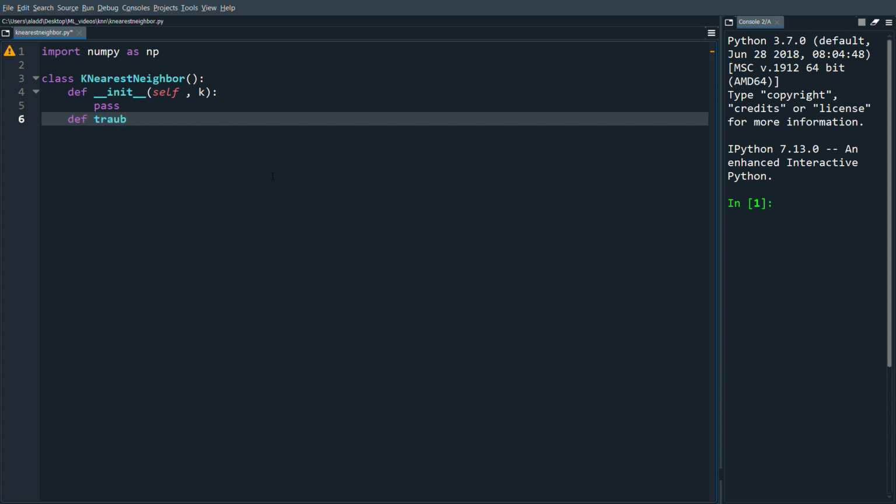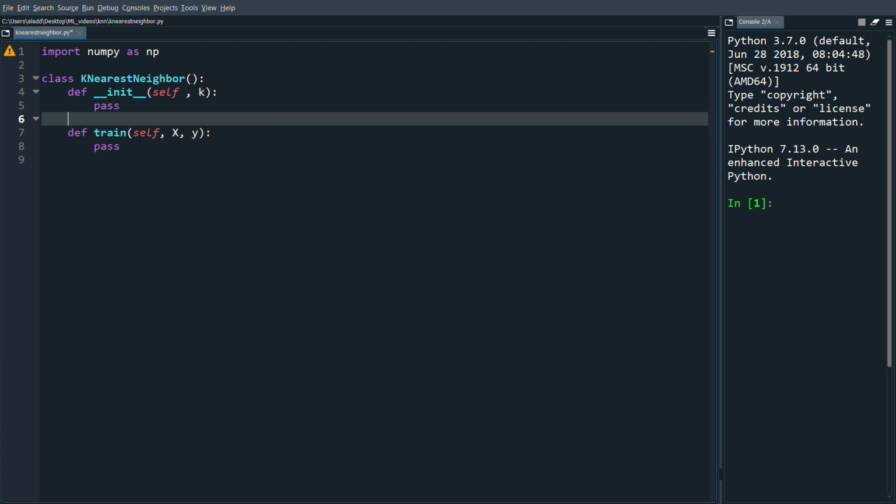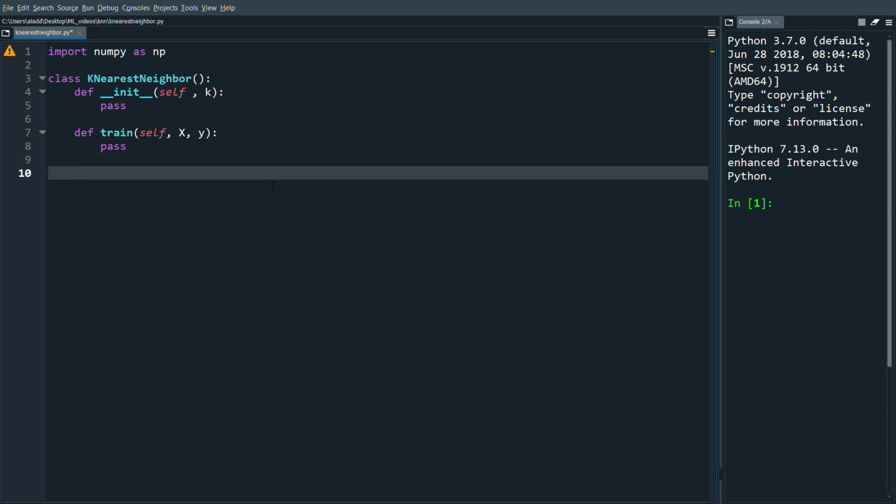Then we're going to have train, with self, x and y. We're going to send in our data x and then the target class for each data point. Predict, and then we're just going to send in some x test.